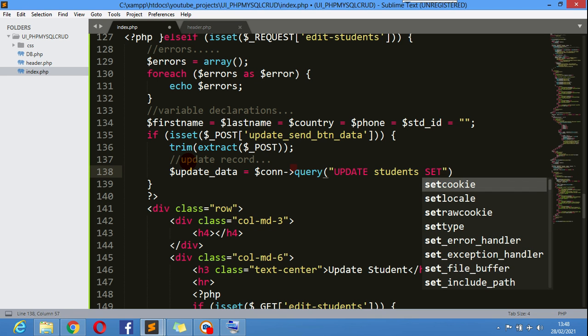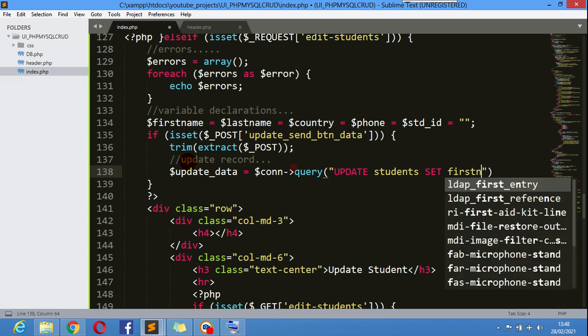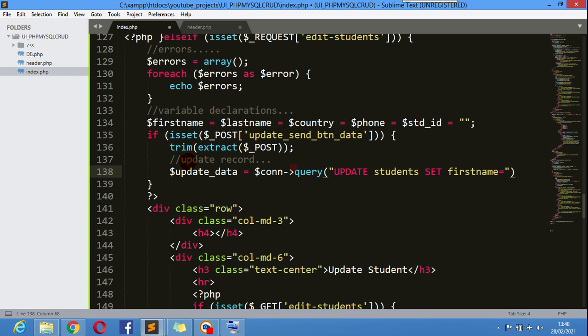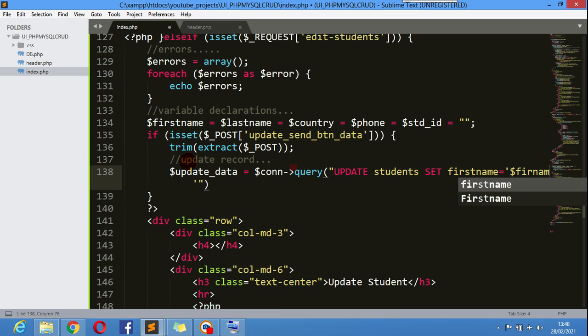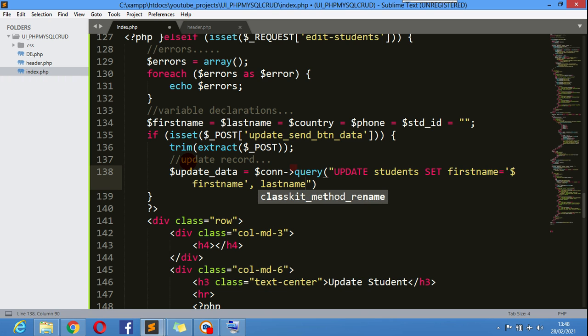Now we set the parameters. Set first name equal to the name you want to use, whereby this time around it's going to be first name, comma. We have also last name being equal to the last name.